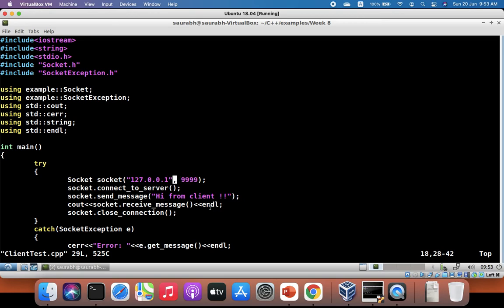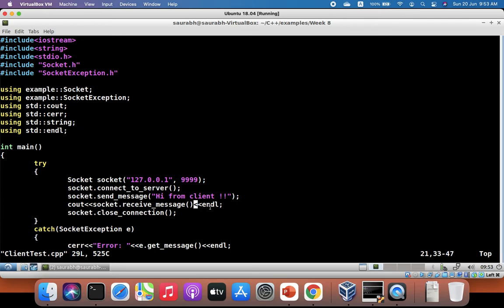So if you want to run your server on a different machine, you can take the server related code there, run the server application there, and then you have to change the IP address to your server's IP address. And so here what is happening is it is creating a socket to the server, then it is calling the connect to server part, and once the connection goes through, it sends just a message, hi from client, and then it attempts to receive a message from the server.